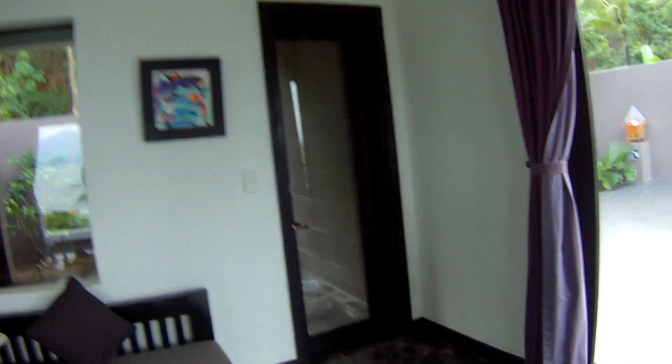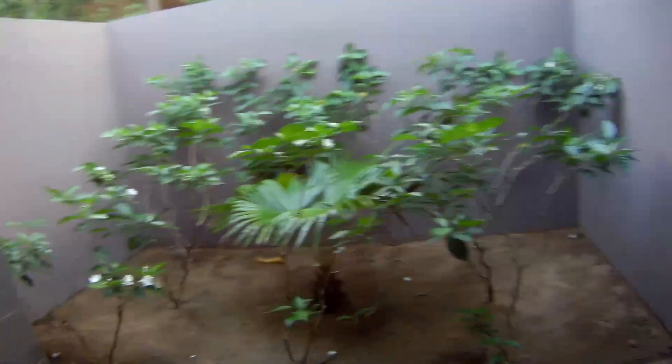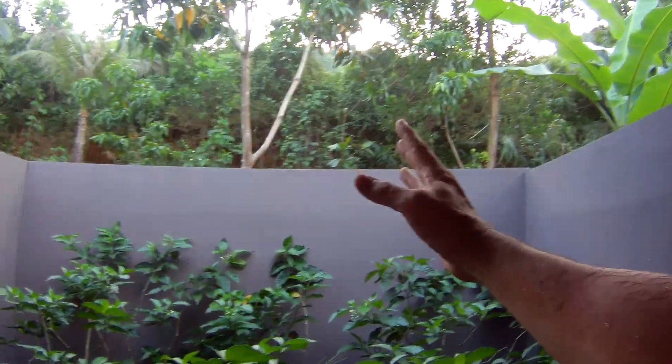We have another room to show you — this is the lounging and dining room, romantically set for two. Beautiful. This leads back through to a little chill-out garden, I think, with geckos on the ceiling. I would imagine you'd put a lounger in here when the sun is on the other side and enjoy the sun in your little private garden patio.